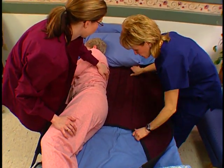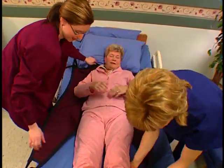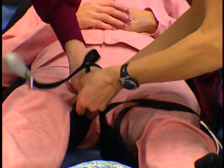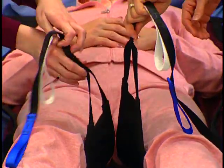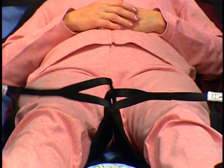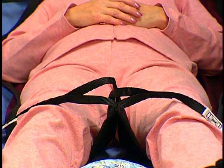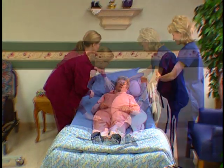Roll the resident to the other side, pulling the top portion of the sling out. Smooth out any wrinkles. Move the resident's legs apart slightly and bring the sling material under and between the legs. Thread either leg strap with color-coded loops through the opening at the bottom of the opposite leg strap. Straps will now be crisscrossed. You are now ready to transfer. To remove the sling, simply reverse the previous steps of placing the sling.